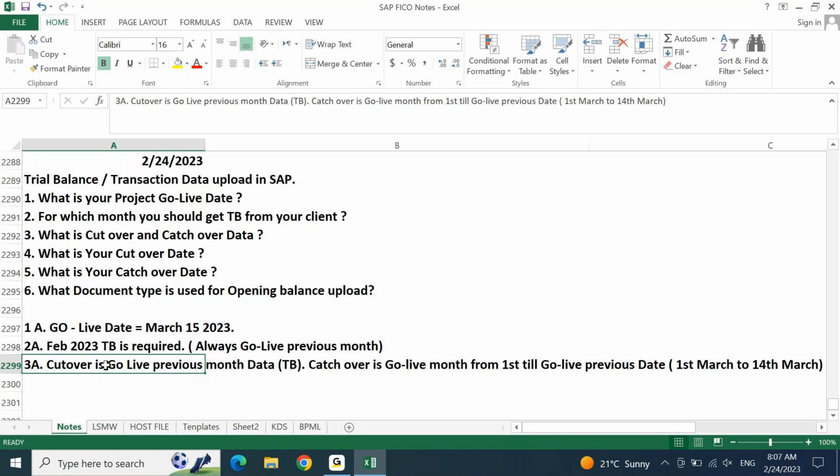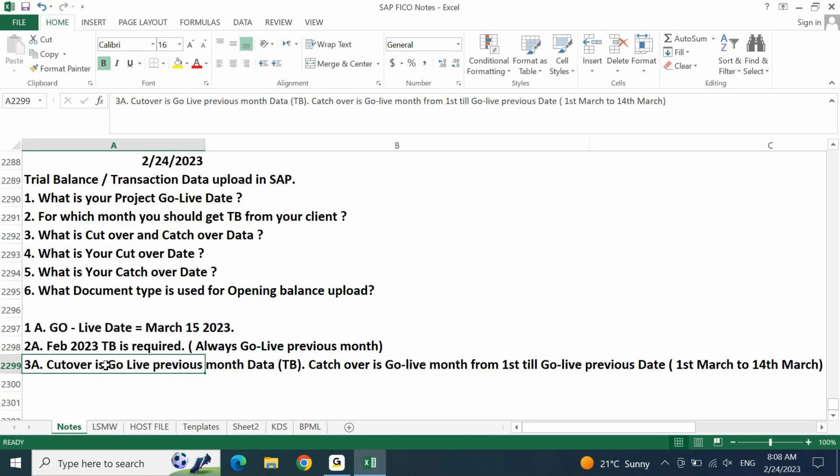And catchover is the partial data of a particular month. Let's say you are going live on 15th March. From the 15th onwards, you are going to record your transactions on the system live. But March 1st until March 14th, whatever transactions you have are treated as catchover data.